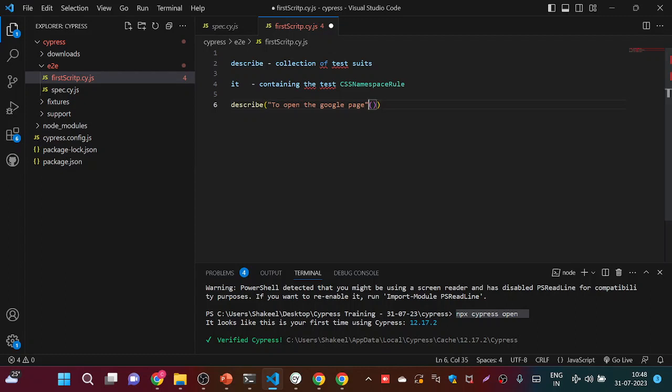Now you can use a comma, then the fat arrow operator. Okay, once again.